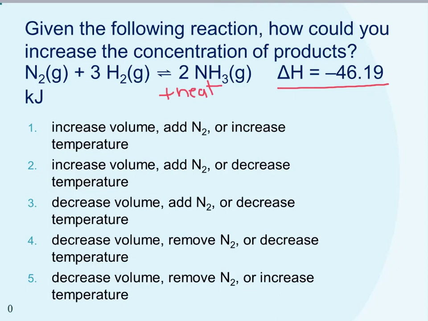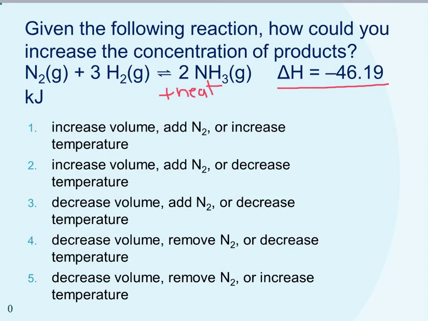So before I actually look at the answers, I'm going to go back to my equation and see if I can figure out what a correct answer is going to look like. So do I want to increase or decrease the volume? Do I want to add or remove N2? And do I want to increase or decrease the temperature? So let's first look at the volume issue.